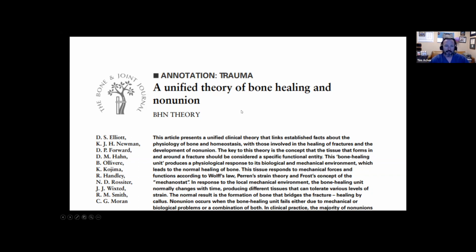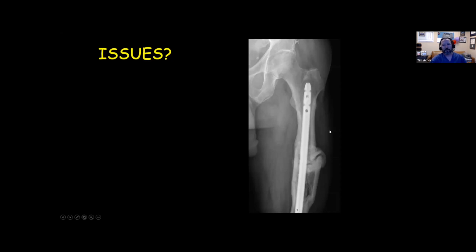And in fact, the lead author, Dave Elliott, I've seen him give many talks on how he will never bone graft any non-unions. And in fact, if you can get the stability correct, there's really no need for the donor site morbidity of an autograft harvest, etc. At any rate, we don't want to go in too far into the weeds here, but this is absolutely worth your read if you're a trauma fellow that's logged on and you haven't read this paper. So that being said, back to our case.